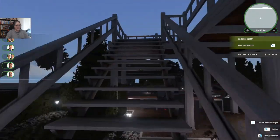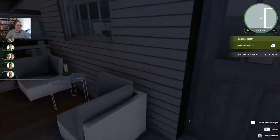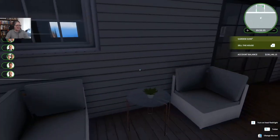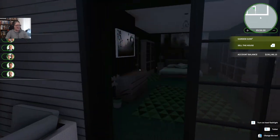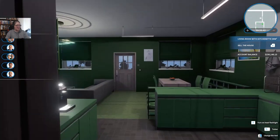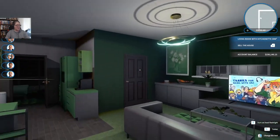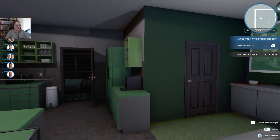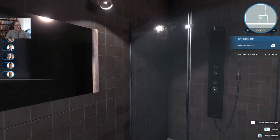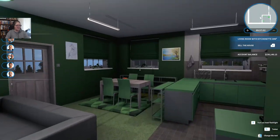We've done the outside walk around, so final walk around for the inside. We have a couple of living spaces outside on the veranda with some hardy outdoor furniture. And we have the very green upstairs, in contrast to the very red downstairs. I could have just continued the green downstairs. That might have been a better idea. Never mind. Let's see what the complaints are with this place. This is our upstairs bathroom. It's very small and there's not a lot in it, but there we go.